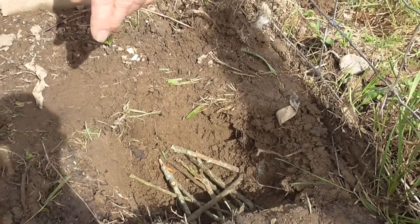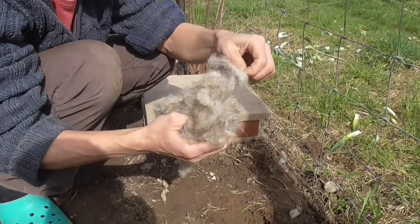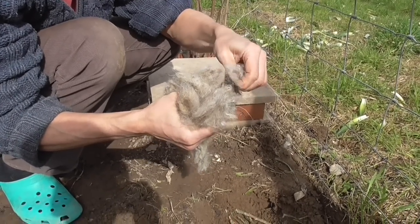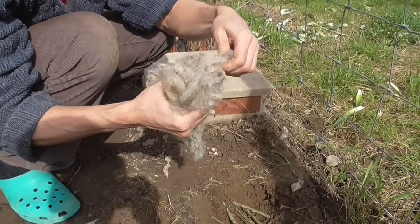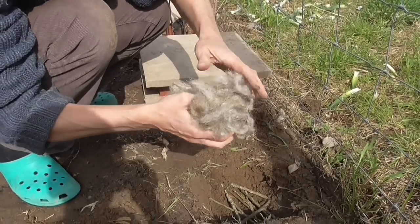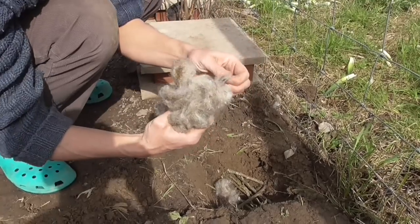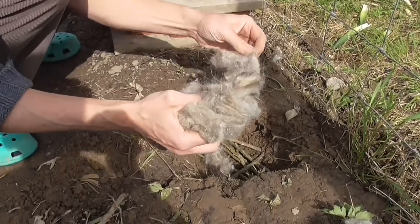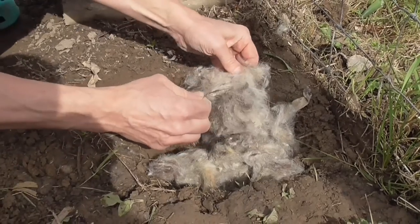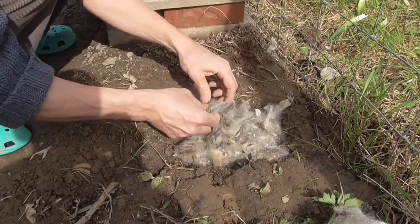It just keeps it up. I've got here some nice soft fluffy wool insulation that you can buy for putting in lofts. I actually scrounged this from the packaging of some food we had delivered that was insulated with this to keep it from getting too warm. So it's just wool fibre. And if you fluff it up as much as you can and sprinkle it in — bumblebees need insulation for their nest. They have to keep their brood warm, particularly in the spring when it's cold.